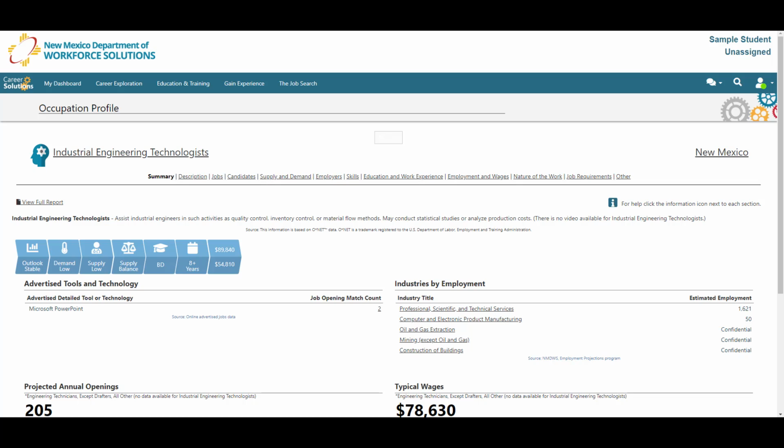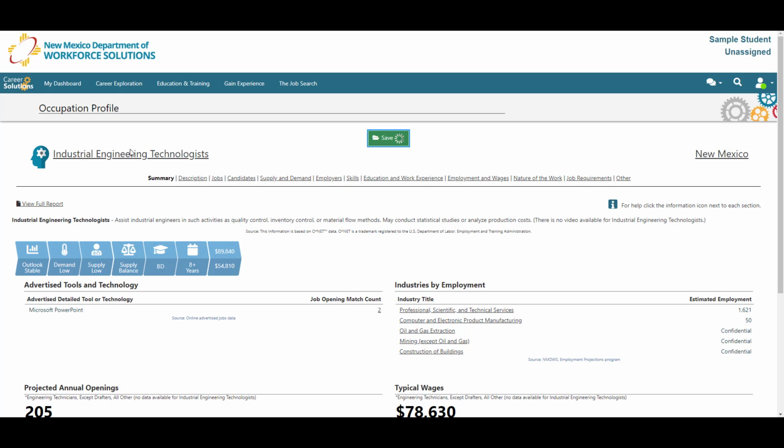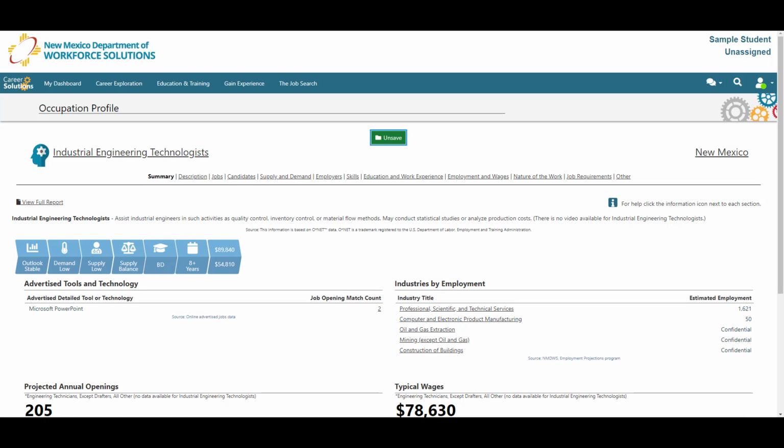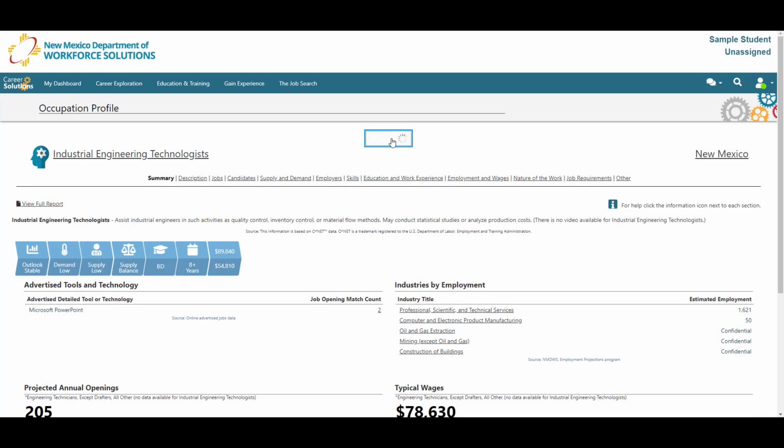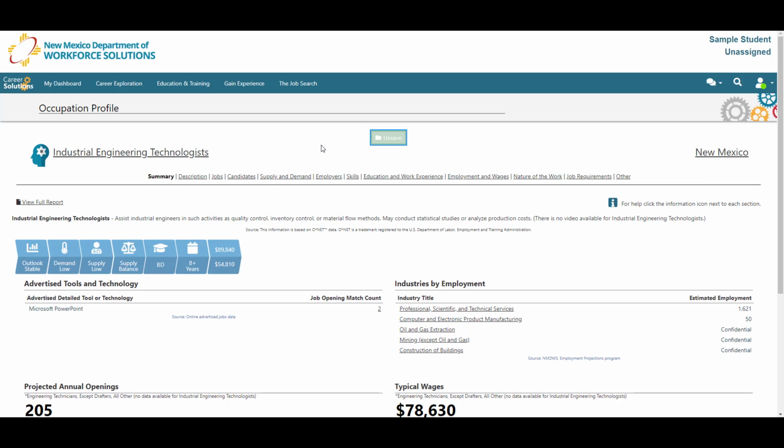It's also important to remind students that when they come across occupations that seem like a good fit, they want to save these to the occupation library. And the way to do that here is right here in the center of the screen. Simply by clicking that button, you can save the occupation. If it is not visible, all you need to do is scroll over it, click on it, it will turn green. You can save or unsave that occupation.